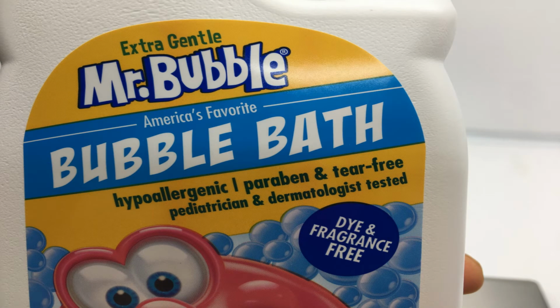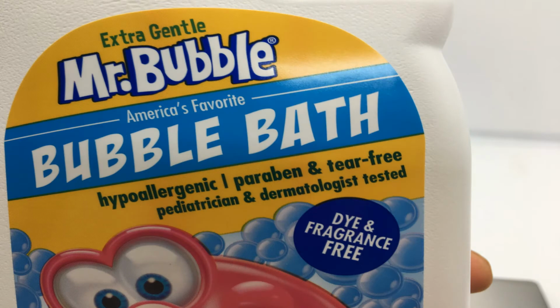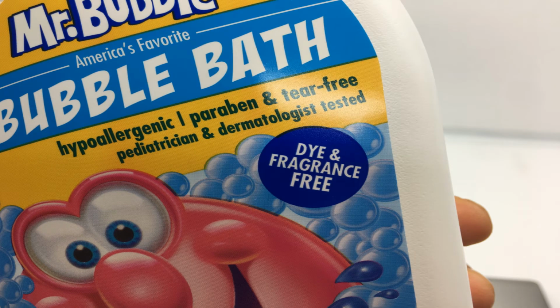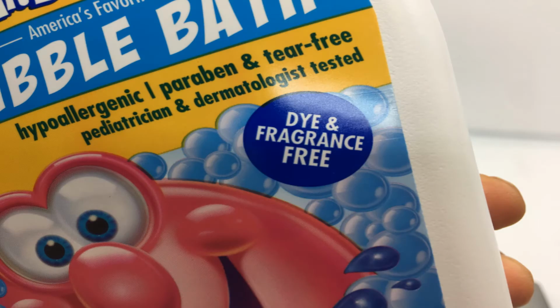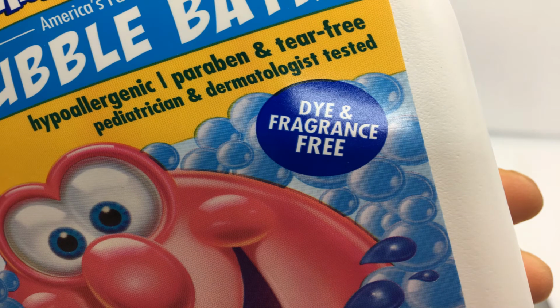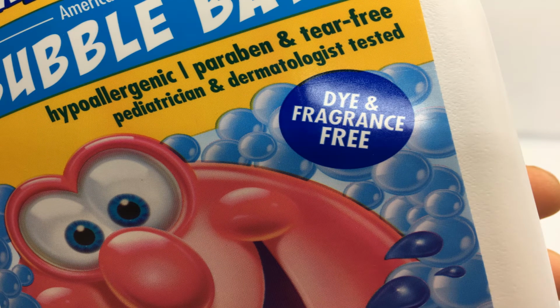Mr. Bubble bubble bath is made in the US, does not include animal derived ingredients and is not tested on animals. Product description. Mr. Bubble makes getting clean almost as much fun as getting dirty. A hypoallergenic formula that's dye and fragrance free, tear free, and perfect for sensitive skin. It's dermatologist tested and pediatrician approved.